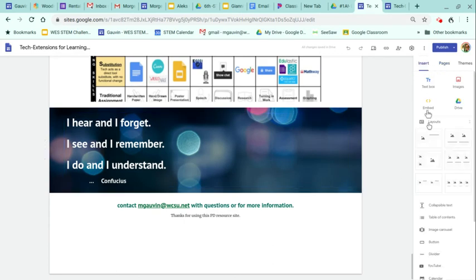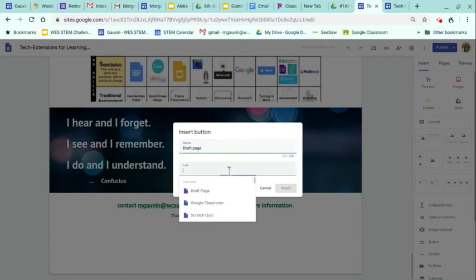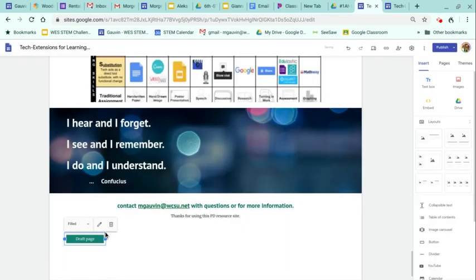If I go to Insert, I can just insert a button, and I can call it Draft Page. Then I put the link here, and when I click on that, Draft Page comes right up because it recognizes that. Then I insert it, and I get a button to Draft Page.